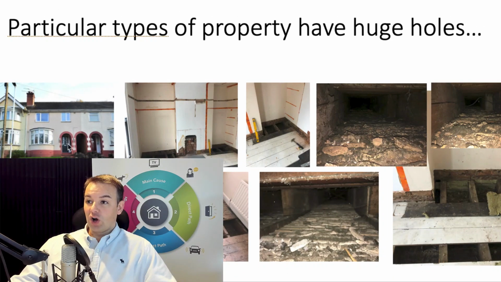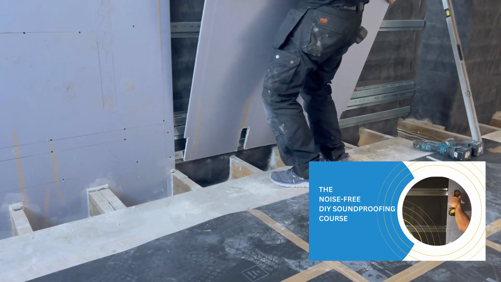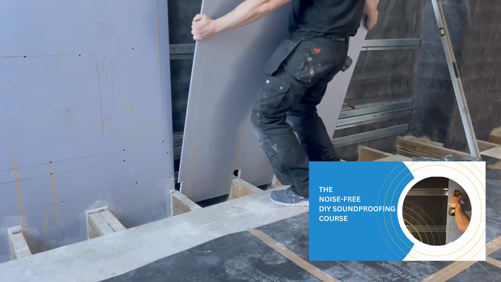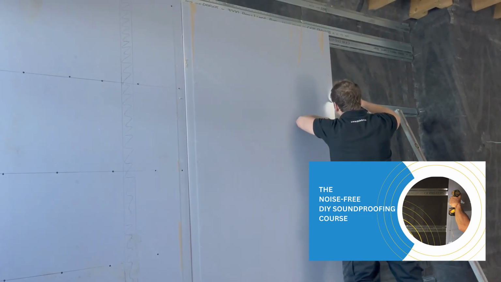So if you do have a big hole like this, and there's nothing to support bricks and mortar, fill the void with rock wool as much as you can. You should be able to put a couple of slabs down there without compromising anything, so put plenty of insulation in there. Then brick up the hole if you can. Here's one here, put insulation in there. Brick up the hole if you can. If it doesn't take the load bearing, then you're going to tuck the system down. So you're going to cut it around the joist, tucking the system down, and then of course insulate back on your floor too.